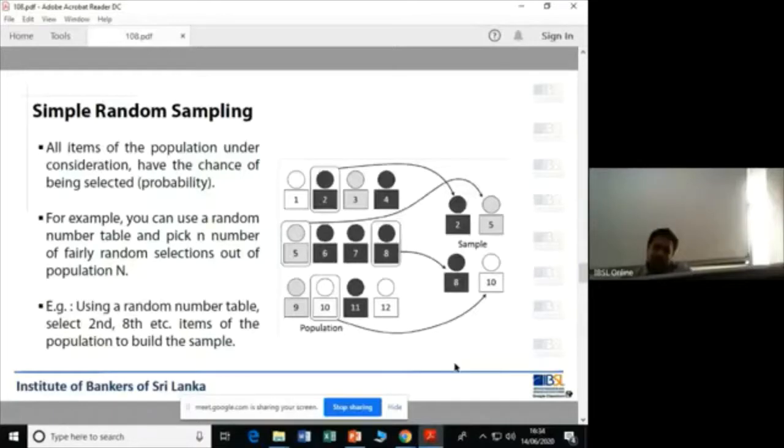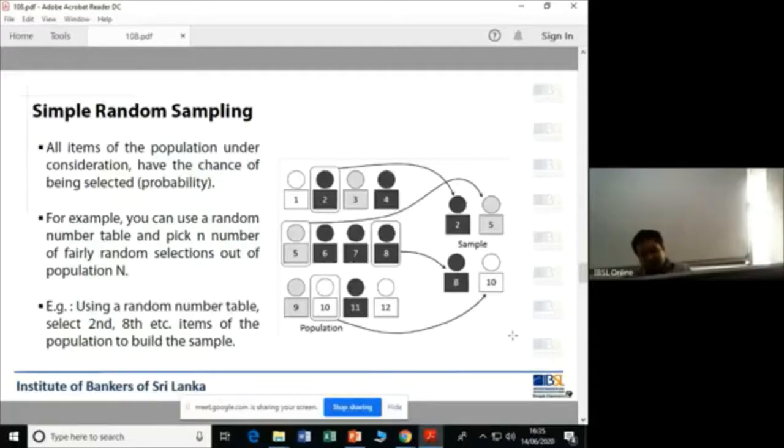For example, you can use the rand function in Excel, which will give you a random number between the selected values. Or on your calculators, you could use the shift and rand key, which will give you a random number between 0 and 1. And you can record that number. Every time, the system will ensure that you are given random numbers. So if you ask me how we selected 2, 5, 8 and 10, I would say there is no scientific way. It's purely random numbers.